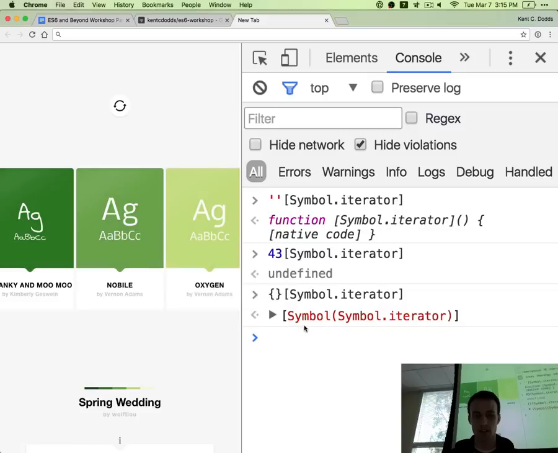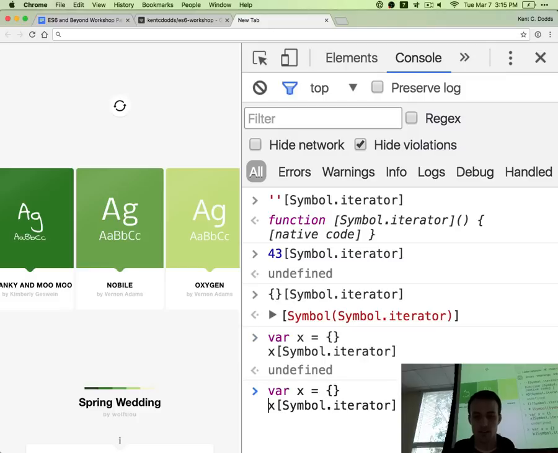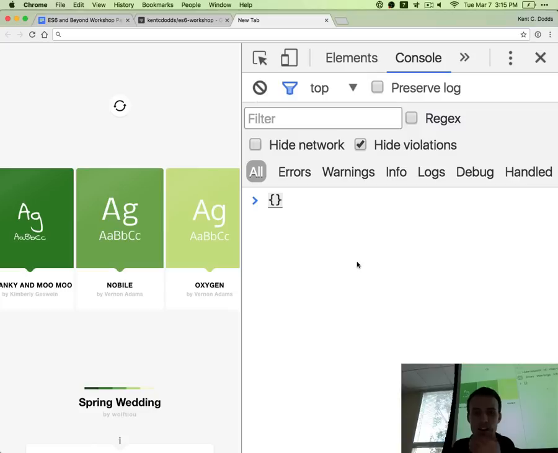Well, hold on a second. Var x equals objects x. Yeah, I don't know what that was all about. That was weird. Oh, I know, because that's a block in my console. I just created an empty block, and then I did symbol as in an array. That's what happened. Fun stuff. Okay.